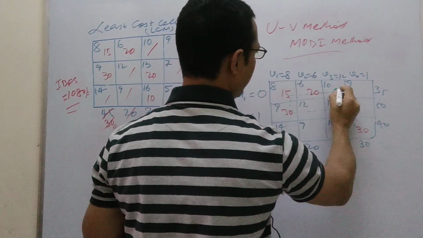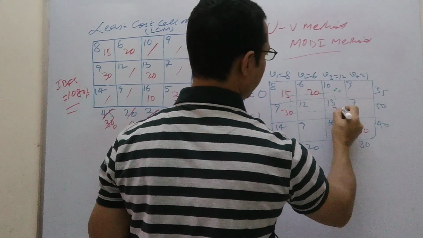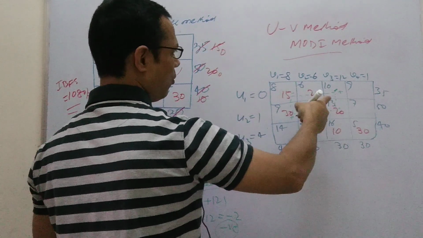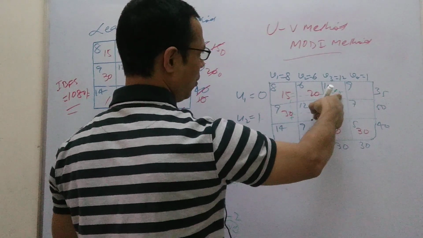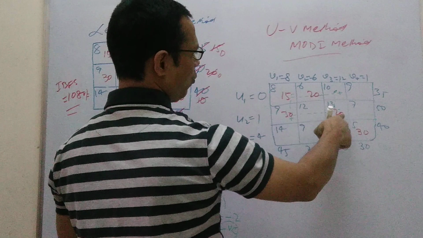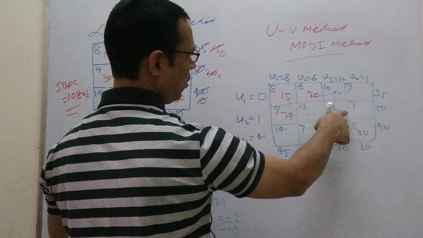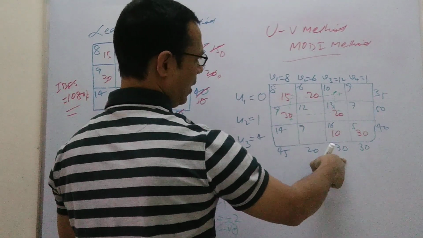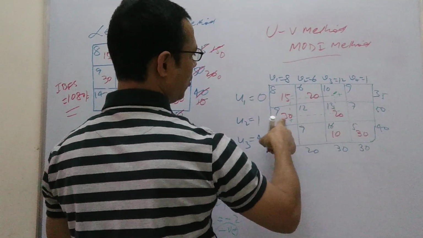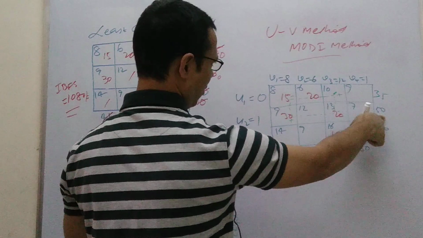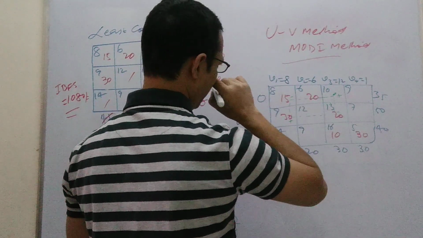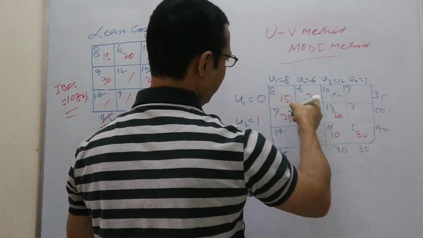This is the loop, because wherever you start, this is plus, then minus, then plus, then minus. Why do we write this? As already discussed, the positive is going to affect these quantities, so to manage the quantity we need to reduce some numbers. If you reduce here, you need to add to manage the supplies, the number of products. We give the plus and minus alternately on allocated cells only.